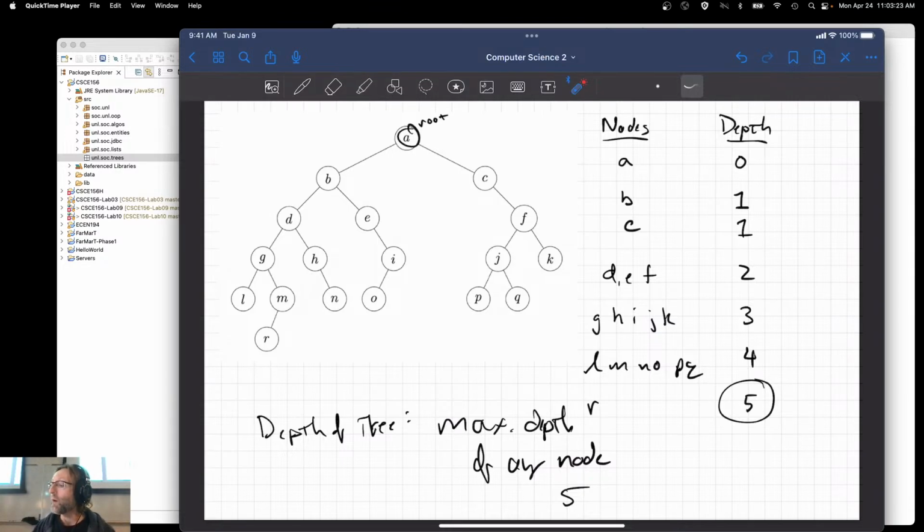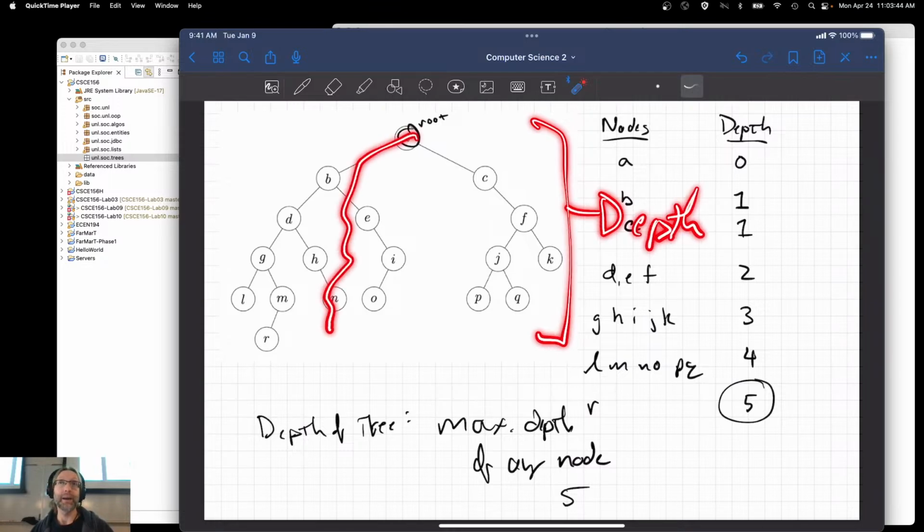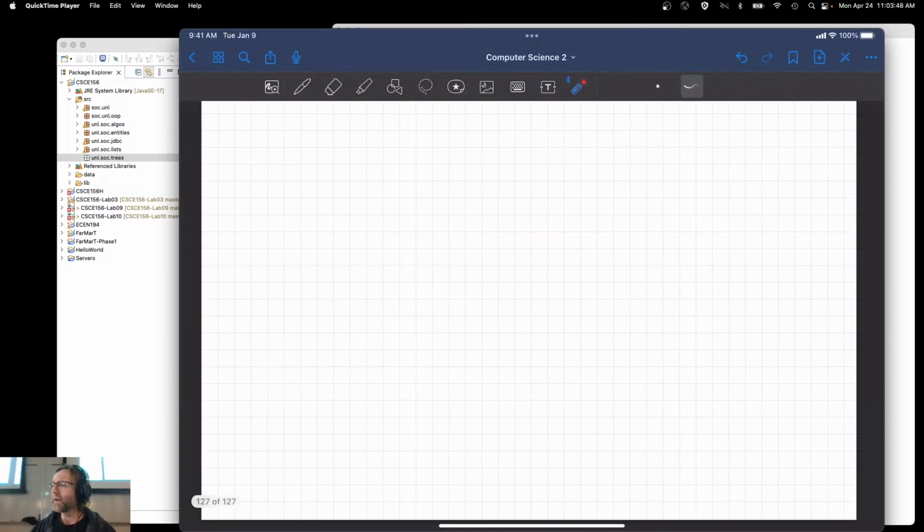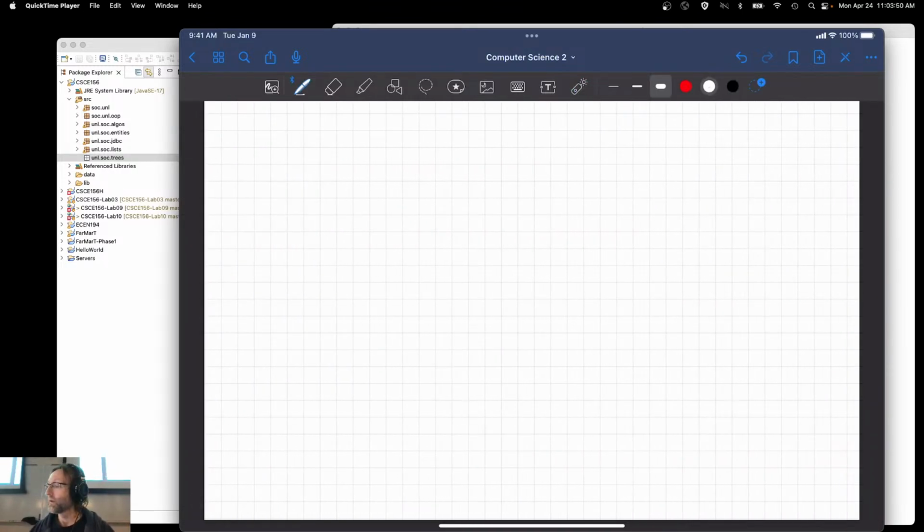Before we do that, though, I want to understand why it would be proportional to the depth. Say that we're searching for something and then we get to the end of a tree. We're done. We either find it somewhere up here or we get to the end of the tree and say, oh, it doesn't exist. The depth here, if our operations can be proportional to the depth, then we've achieved our goal. Why is the depth important?